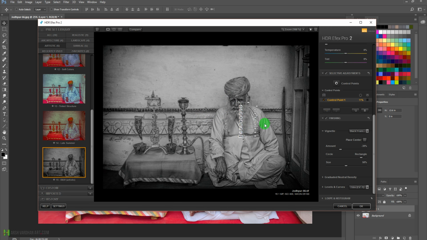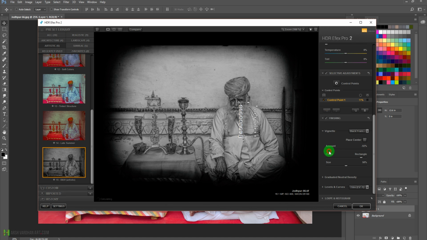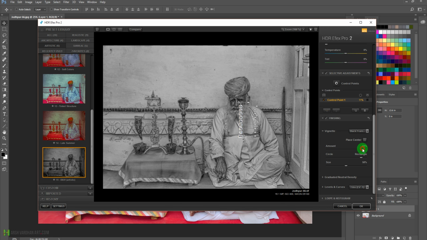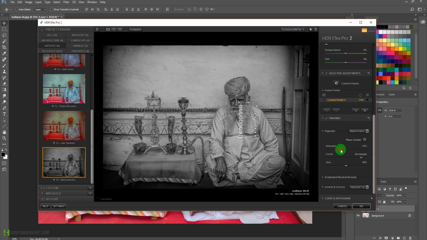So now this one is looking much better. And we can adjust the amount, so how much darkness we want. If you want too much darkness, we can drag it to the left side, and if you want the white vignette, we can drag it to the right side. So we can do all of that with the help of this amount slider.